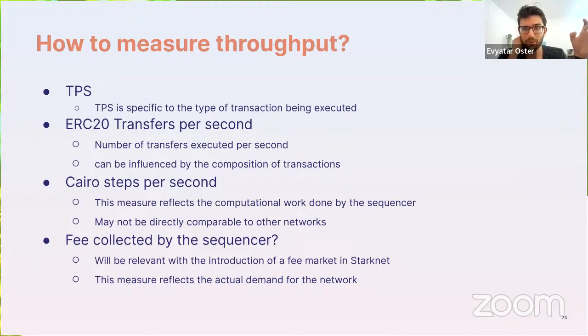Another component in the network is our temporary gateway, which will be replaced by a more sophisticated mempool in the future, in version 14 probably. But so far it is a Pythonic service that accepts the transactions, makes a very thin verification, and adds them to the storage, so the sequencer will be able to process those transactions.